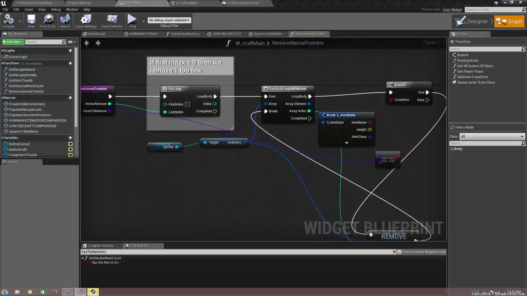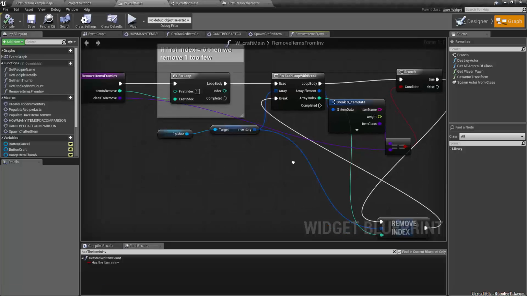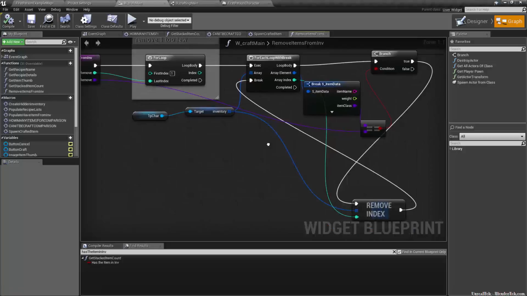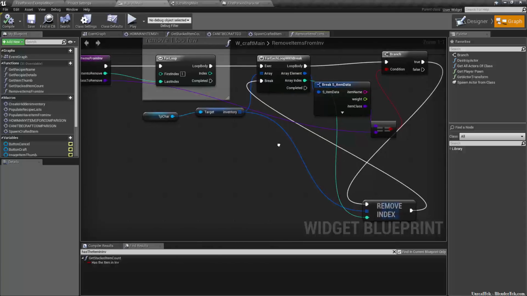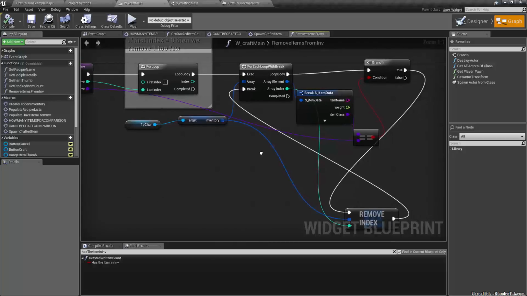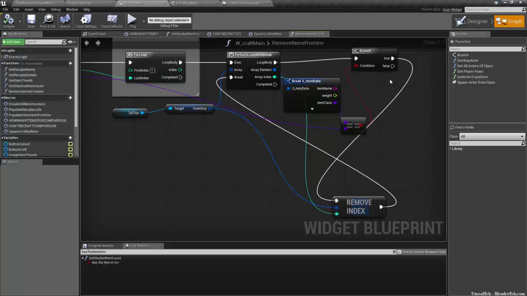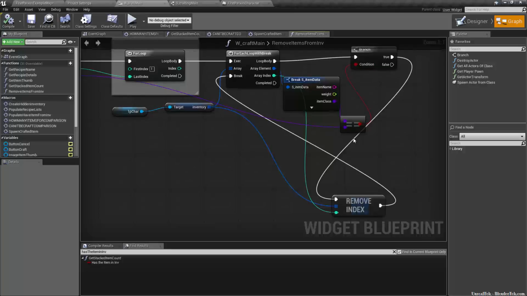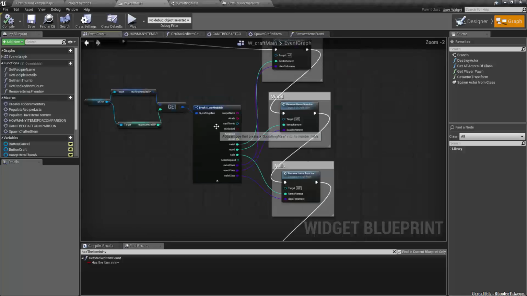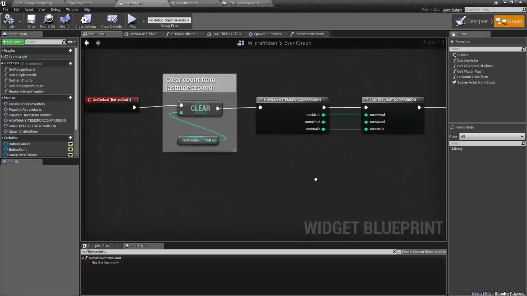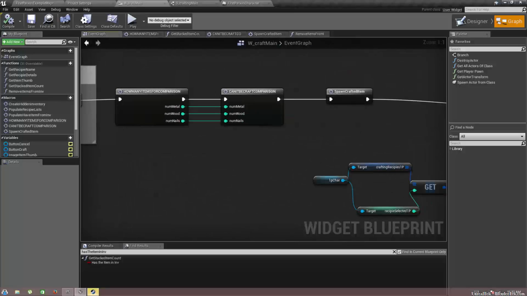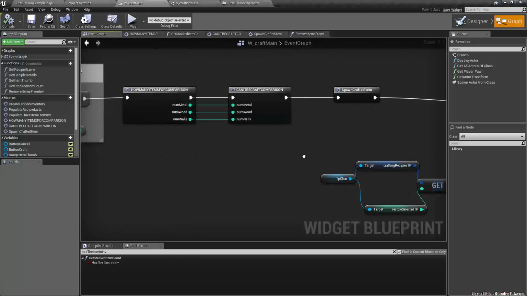Just make sure that this is set up right. Class to remove is equal to item class. That's our condition. We break the element. First index is 1. Last index for each loop with break. I am not sure why that is not removing it from the inventory. So if true, it removes the index and then it breaks. Interesting. And that is all on click of the button, right? Yep. What am I missing?